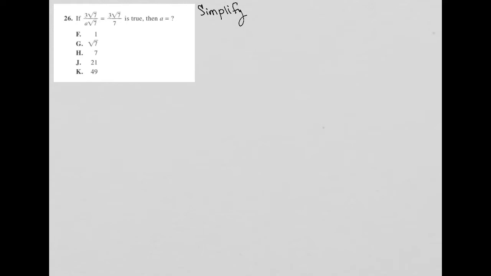So whenever I see that, I'm not even thinking about solving. The solving will happen, but what I'm thinking about is, what did they give me? In this case, it's three root seven over a root seven equals three square root seven over seven. And how can I simplify that?